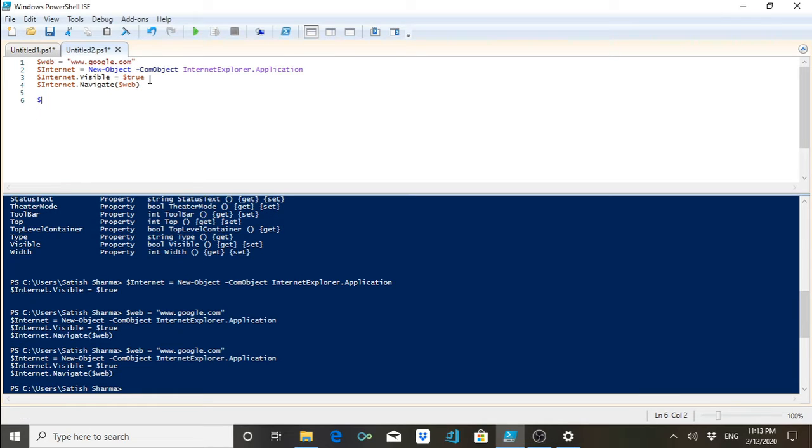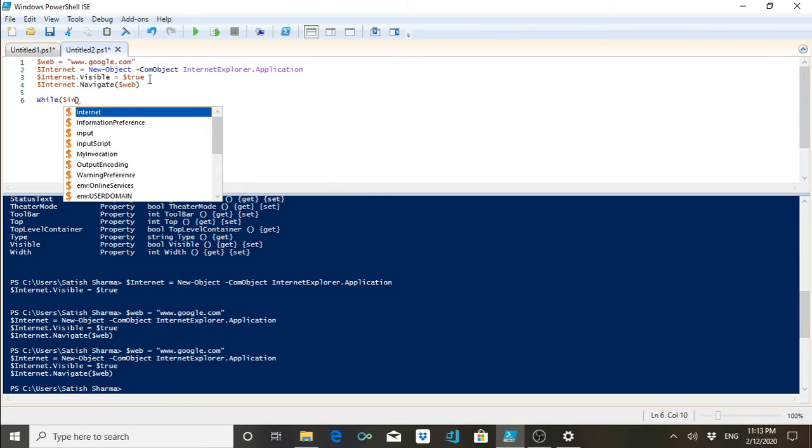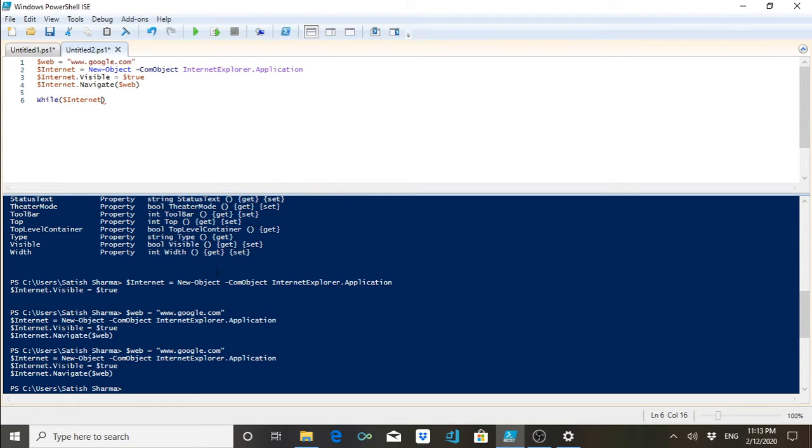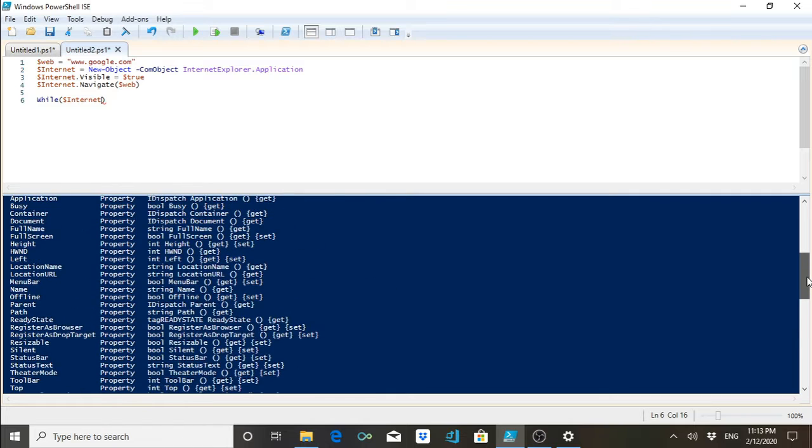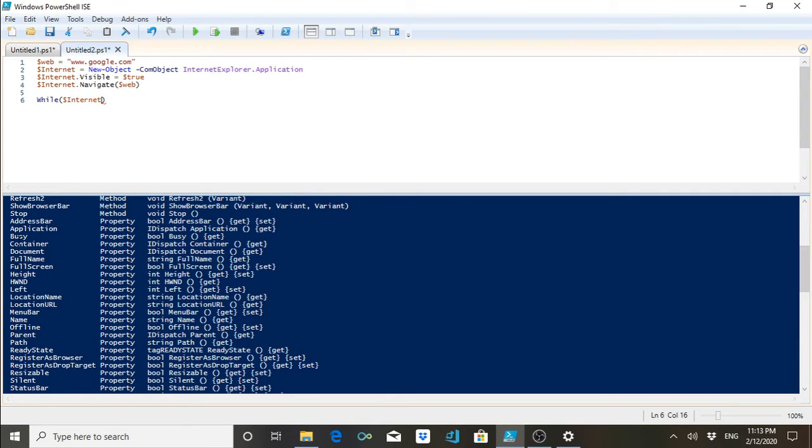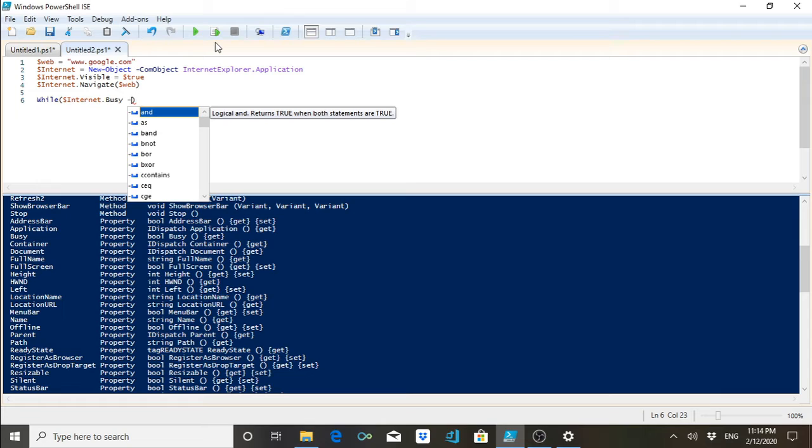So how can I take this into consideration? Here I will be using a while loop, and I will be using the busy property. You can see here, busy is a property. By using this, I will be waiting for the web page to load fully.